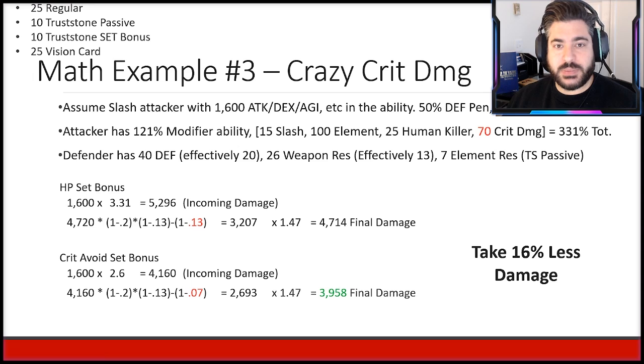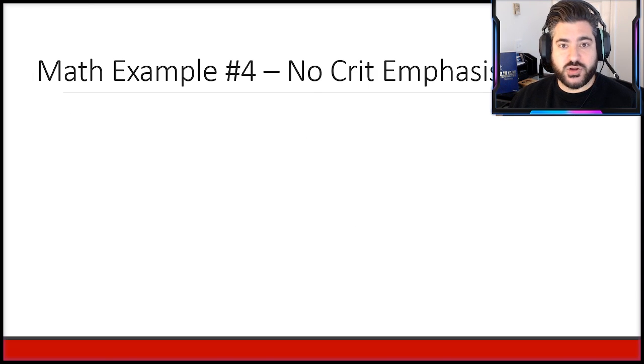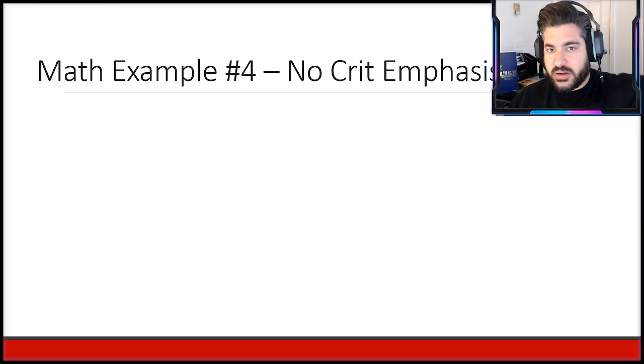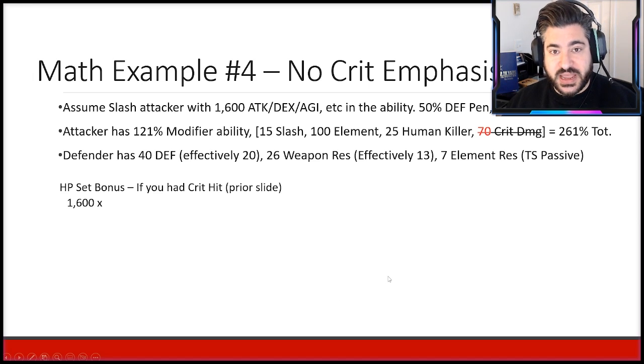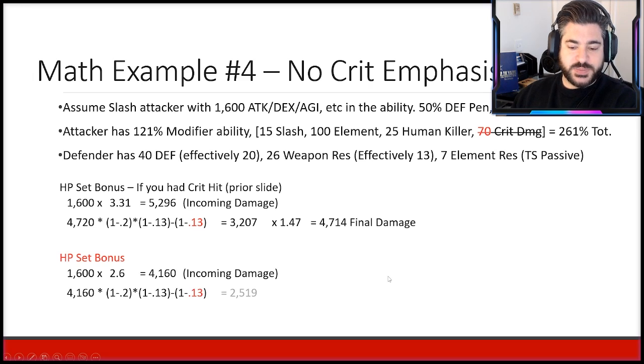Now, the final example I'm going to show here is if you didn't care about crit rate at all. Like, let's say you were just building for modifiers and didn't even think about it and put it anywhere in your equation, didn't try to build for crit rate or anything. So this time we're going to look at the HP set bonus without getting critically hit, or the HP set bonus with getting critically hit. So again, I'm really kind of speeding through this at this point.